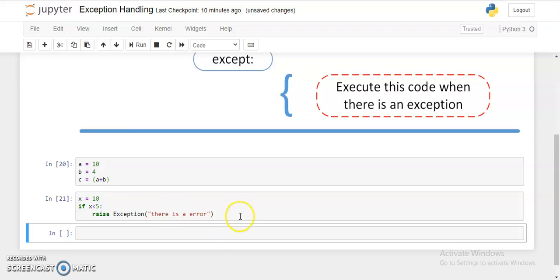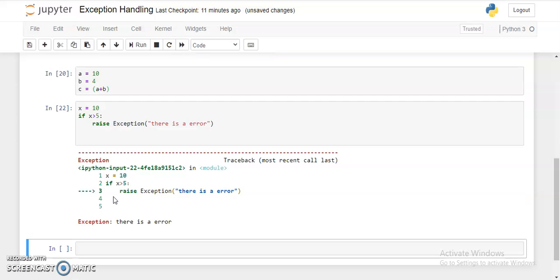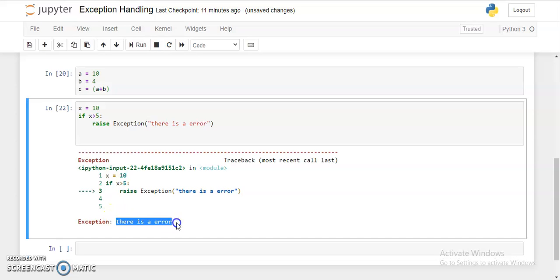Now it didn't raise any exception, but if I do x greater than 10, then it just raised an exception that this is an error. So you can raise any kind of exception, like you can raise a value error here.